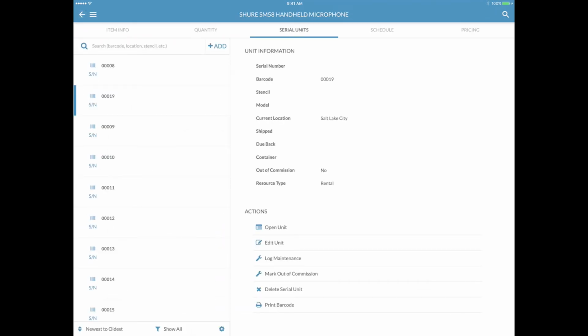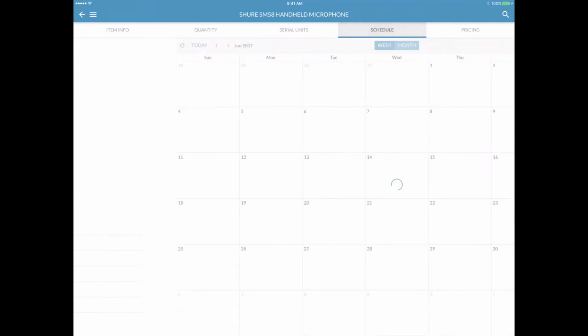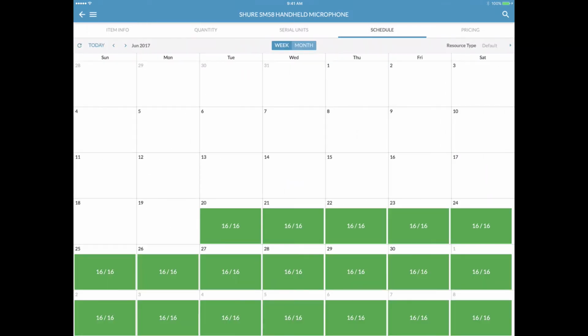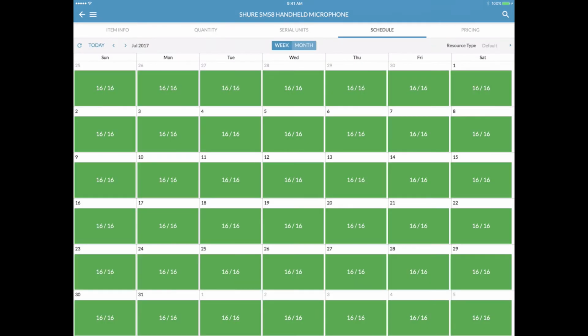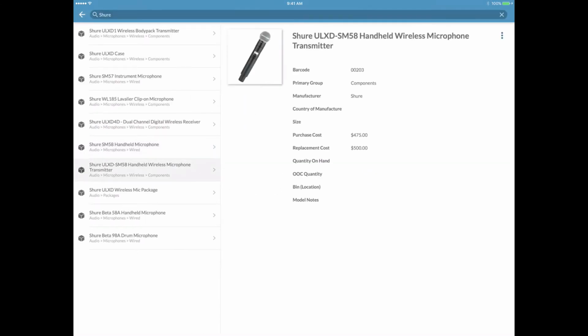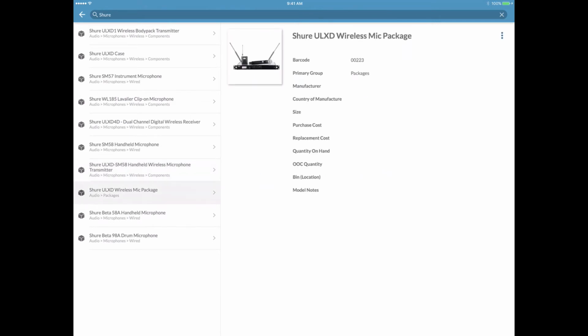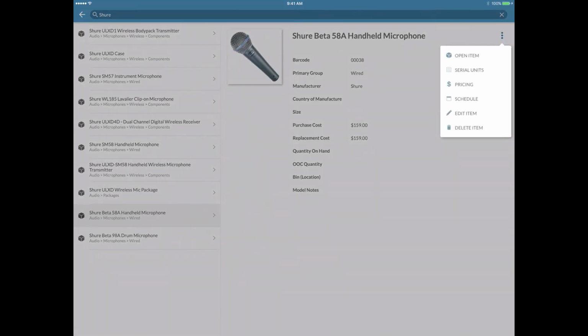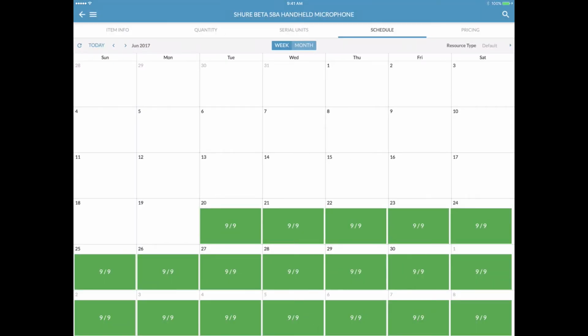And then something that we just implemented recently that I am really excited about is the inventory schedule. Of course right now I don't have this particular item on any upcoming job, so the schedule doesn't really show anything. But I could maybe tap through and find another item, go straight to the schedule.